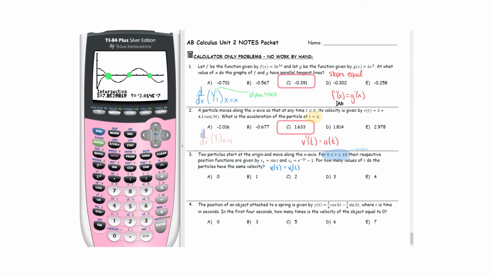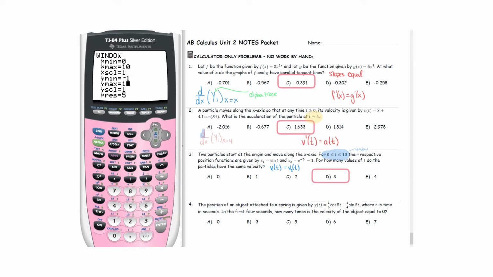This is really, really tricky because it's hard to see that. Another way you could maybe get around this kind of issue of not seeing this is just zooming way in on your y scale. So we could make the y's -1 to 1, see if that helps. Not really. It's really tough to tell that that keeps going. And maybe if you have one of the newer calculators, you might see a little bit clearer, but on mine, that's really tricky.